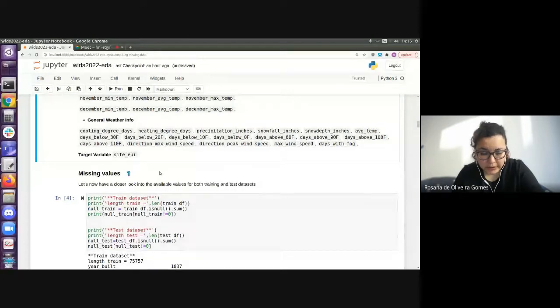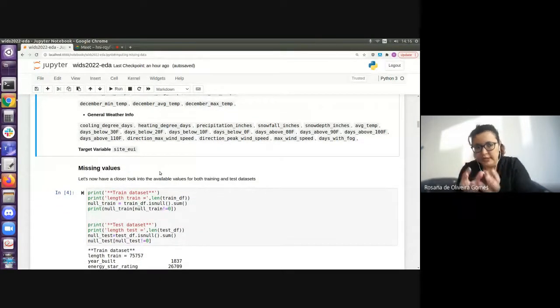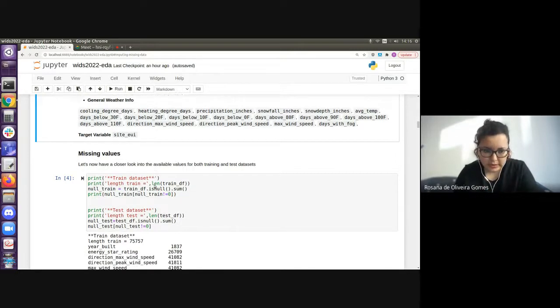But another thing that we can do, once we understand this: if you look at 64 or 63 features, you're like, oh my God, how am I going to make sense of all of this? But if you see that there are some similarities, that some features are about the same thing, or they all have more or less the same unit, it already helps you have a notion that they are all about the same topic. So it makes it easier for us to understand what we're going to be doing in the analysis, and of course how we're going to be handling those features.